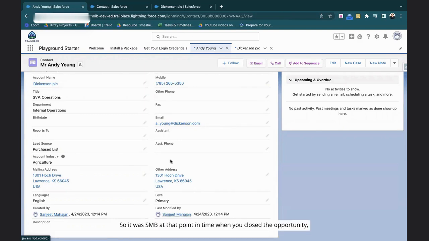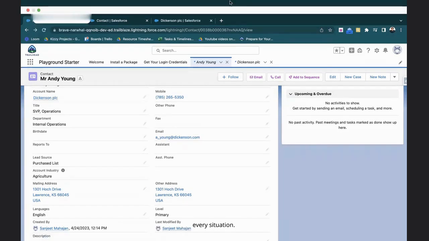So it was SMB at that point in time when you closed the opportunity, but now it turned out to be an enterprise account. In this case, it will automatically update the formula field to the latest one, that is enterprise, but you still want to store the historical data. So in that case, a formula field is probably not a good option. So be considerate before you use the formula field in every situation.